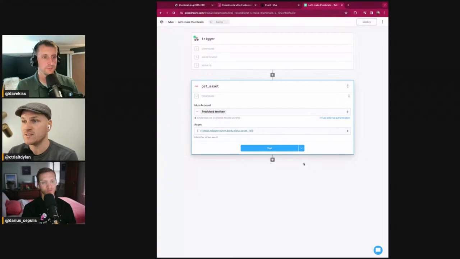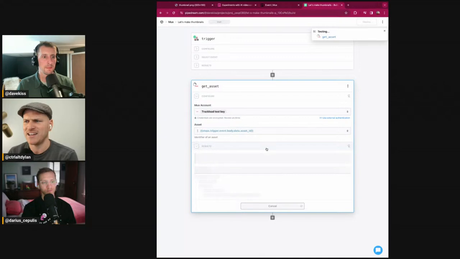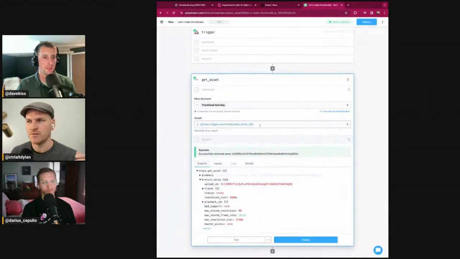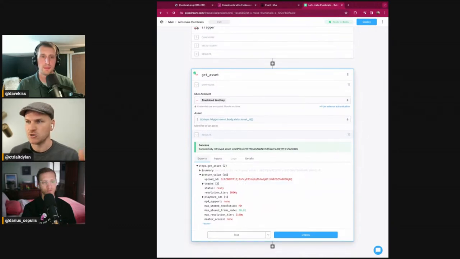Now, the really cool thing about this is you could put static text into the prop field. So if you wanted to give a static asset ID for some reason, you could, but those double curly brackets are just JavaScript evaluation. So that is referencing the variable steps.trigger.event.body.data.assetID. And you could do things like lower casing, upper casing, mapping, filtering. Anything we can do in JavaScript, you can perform between those two curly brackets. But for passing data, you write it right in line up here. This will execute JavaScript. If you wanted to say dot toLowerCase, it'll perform the toLowerCase function against that data.